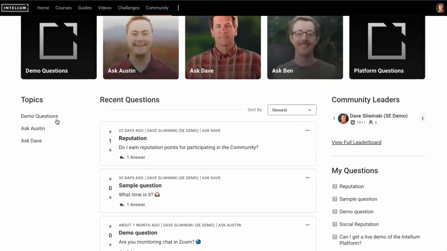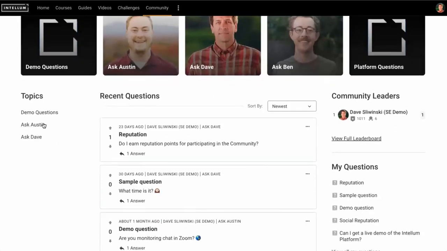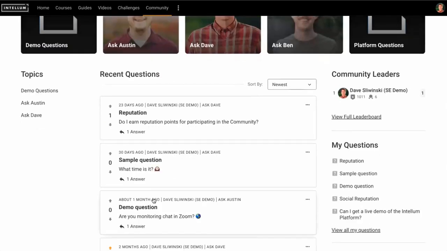As we scroll down here, on the left-hand side you can see all the topics that my user has asked questions in, or that my user is a part of. In the middle, this is where you can see the feed of what's happening inside of the community right now. You have some filtering options over here. The first one is newest, and that's just going to show you the newest posts that have been added into the community recently. You can change this up, so you can choose to show by votes. You can choose to show by recent activity. That's going to show, anytime something gets commented on or upvoted, whatever that may be, that'll automatically push that to the top.